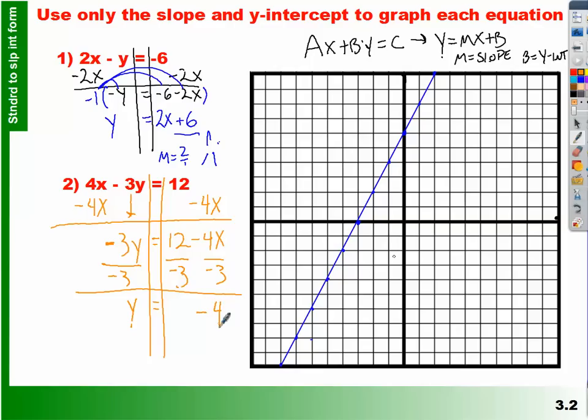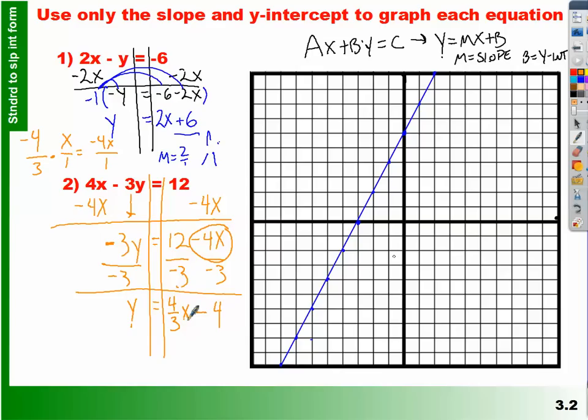Negative 4x divided by negative 3. A negative divided by a negative is a positive. So really, this is just going to end up being 4/3. I'm going to keep it as a fraction, and times x. Now, I realize up here, the negative 4 is being multiplied by the x. But I can write it like this, because 4 over 3 times x over 1 is equal to 4x over 3, right? So I can write the x right here.